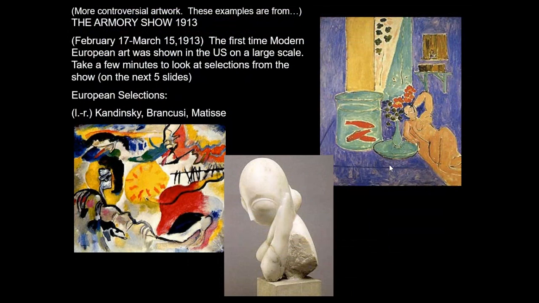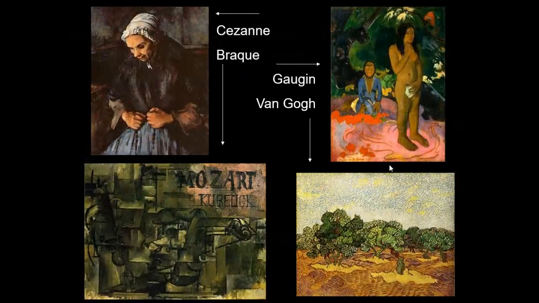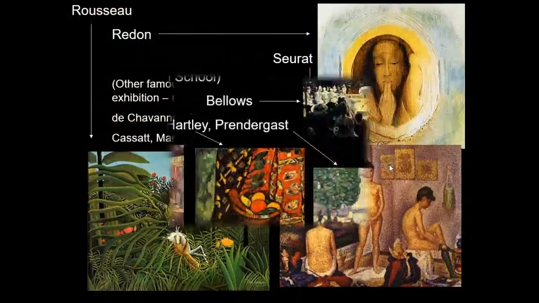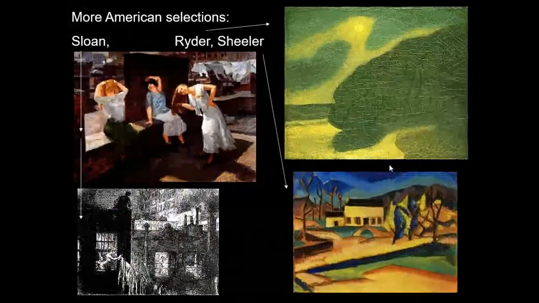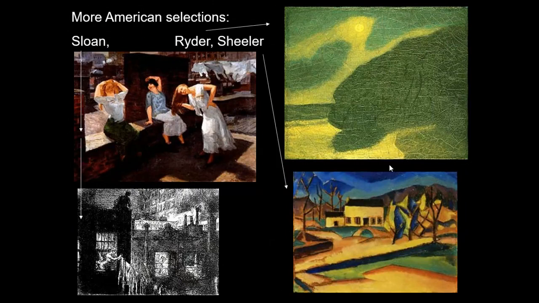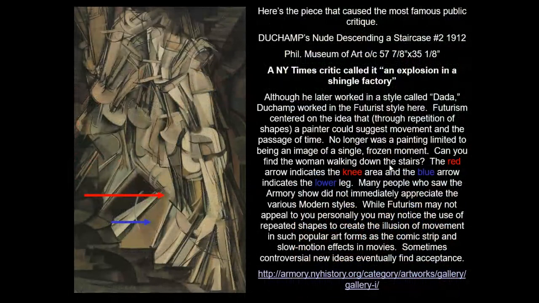Plenty of artists from the early 20th century were showcased in an art exhibition in America called the Armory Show, and it was kind of a scandalous exhibition because it showcased these very modern thinking European artists like Matisse, Brancusi, and Kandinsky. We also included work in that exhibition by Vincent van Gogh, and some American artists as well. In fact, 300 artists overall, 100 Europeans, 200 Americans, all very modern styles, but this painting was shown there and it created kind of a sensation.